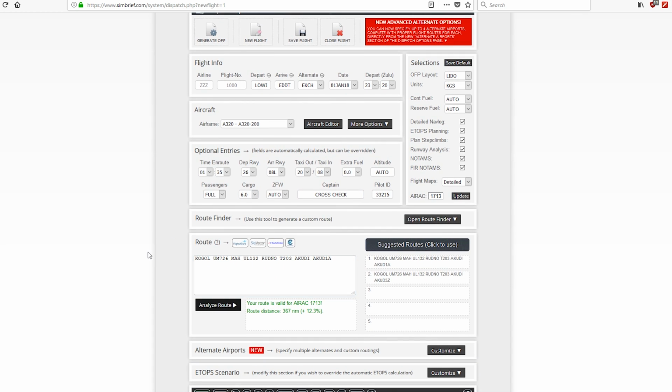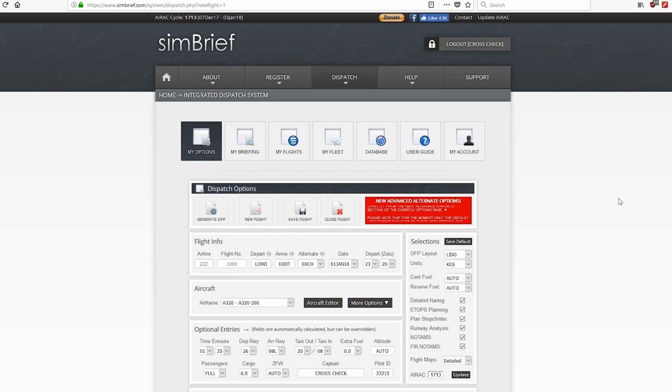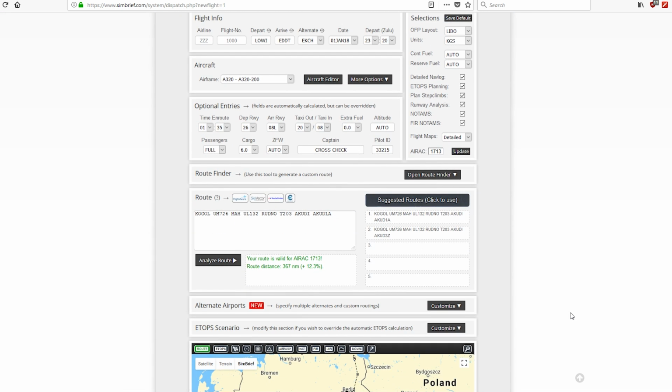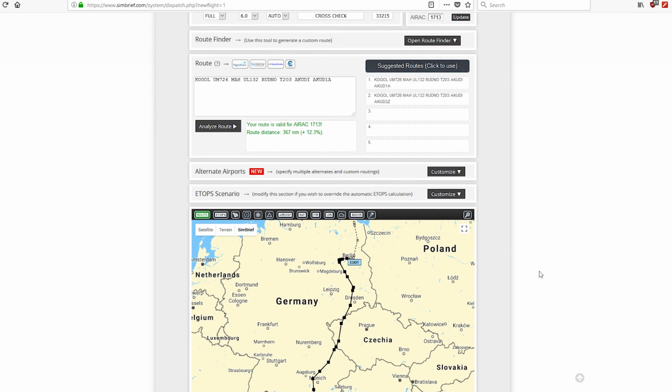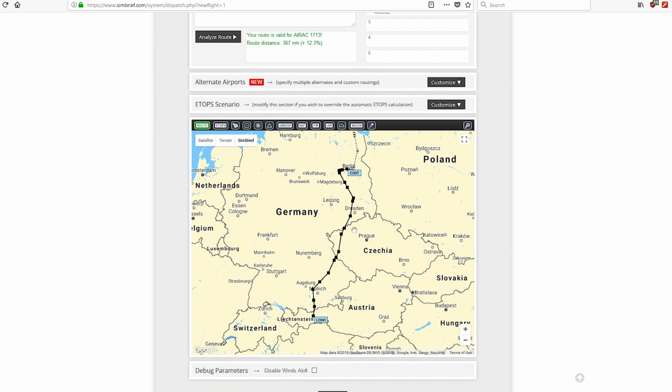This is the route. Let's analyze it and see if everything is alright with AIRAC 1713. I got that one because I updated the AIRAC, as I have a subscription with Navigraph, which, if you don't and you're really interested in the simulation stuff, I recommend. You will be able to download software that will update all of your aircraft's AIRAC as well. It's really exciting, really cool. I love it.